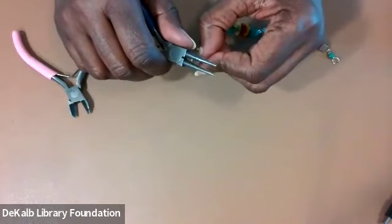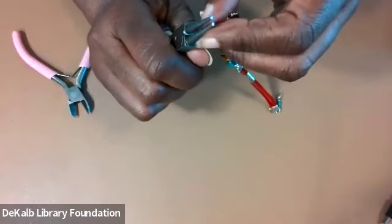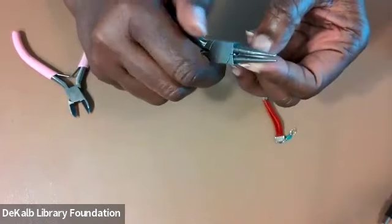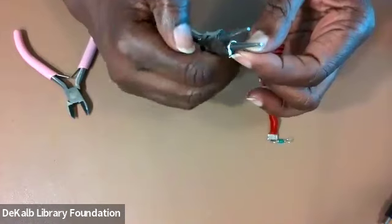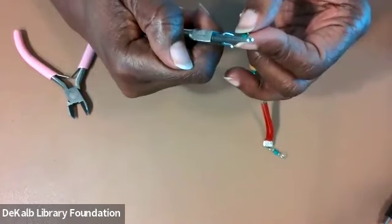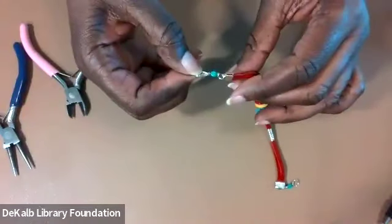Then I'm going to grab my round nose pliers and just about an eighth of an inch away from the little bend that I put in here, I'm going to slide my wire down my pliers just underneath that bend point. And I'm going to turn my wrist to start my hook. I'm not going to go all the way. I'm going to stop about a third of the way and then rotate back, clamp back down onto my wire. Rotate a little bit more, another third, rotate back, and another third. And there's my shepherd's hook.